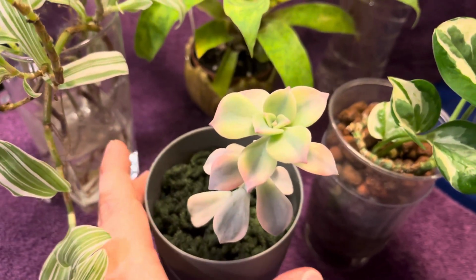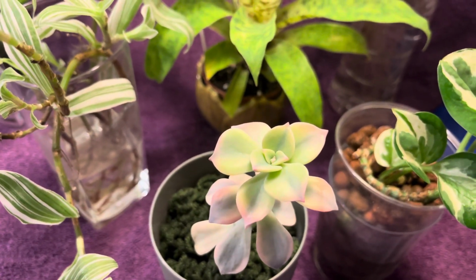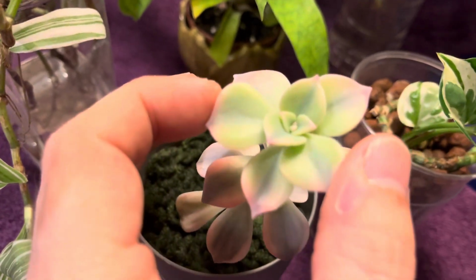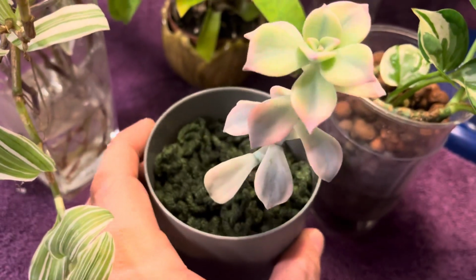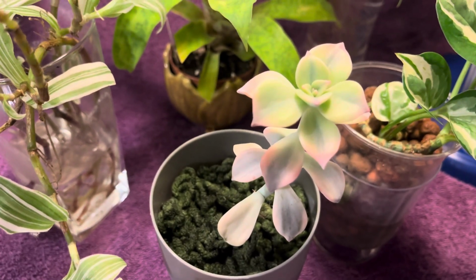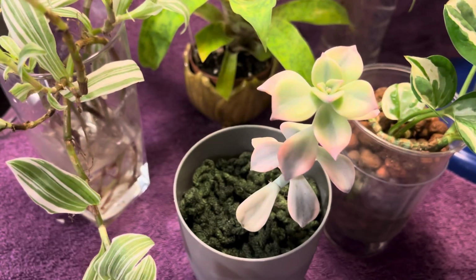Now this is under a grow light, but it's not very close to the grow light. It's kind of maybe like 3 feet below the light. So it's not getting a lot of light, especially at the growth point now. So there's a lot of green. But if you look at the older leaf, this is when I had it closer to a different light. And you can see that it's got the purple in the middle with a little bit of gray. And then the outer parts have pinkish orange, almost like a sunset color.